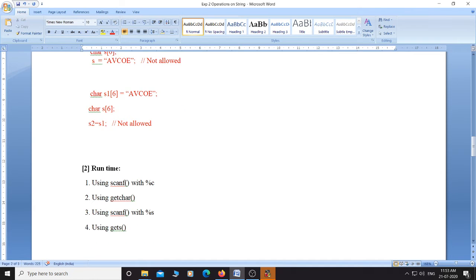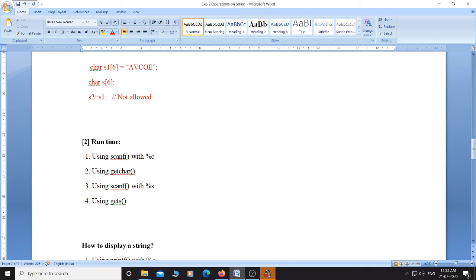Next modification is, now suppose I declare and initialize one string like this, that is char s1[6] = "abcd". This is allowed. Now I declare a second string like this, char s2[6]. So this is the declaration.